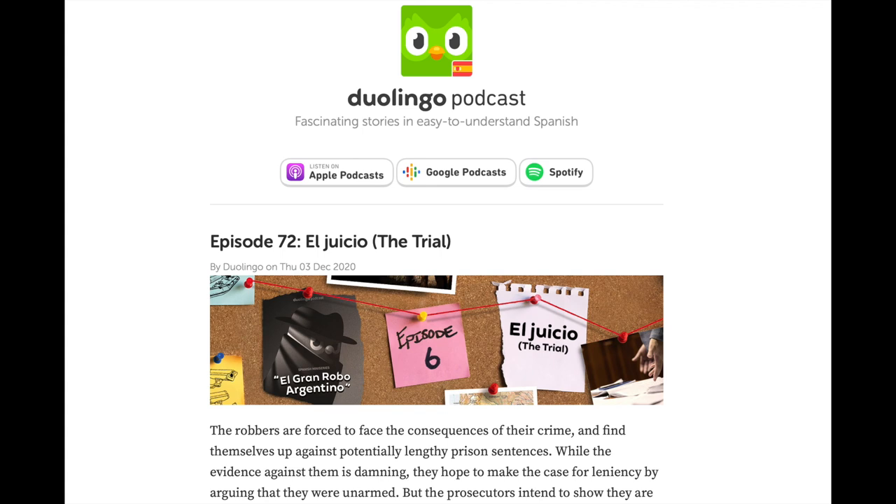The seventh app is Duolingo. It's a really fun way to learn a language — they provide short little classes that are animated with figures that speak to you, and you repeat it back. They make it like a game where you earn coins and treasures. We also found out they have a podcast, which has been super helpful. The Spanish version tells you a story half in English and half in intermediate Spanish, featuring Spanish speakers from all over the world, so it helps you get used to hearing different accents and dialects, and the stories are really interesting.